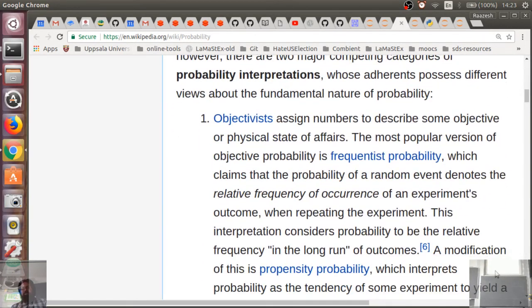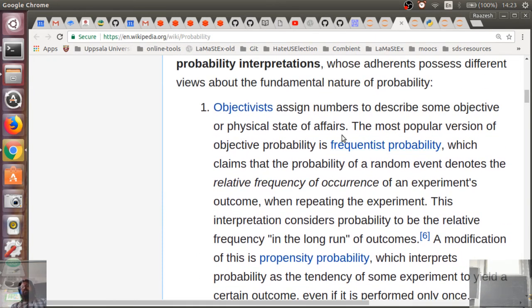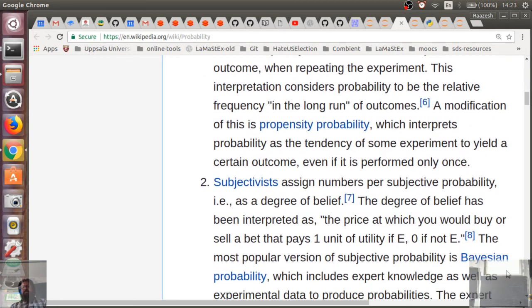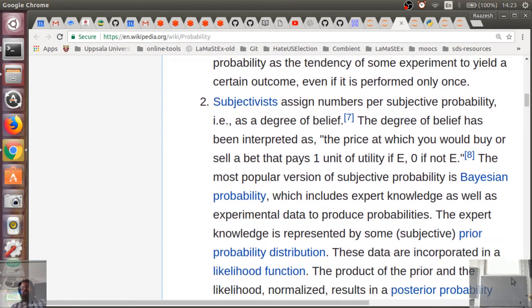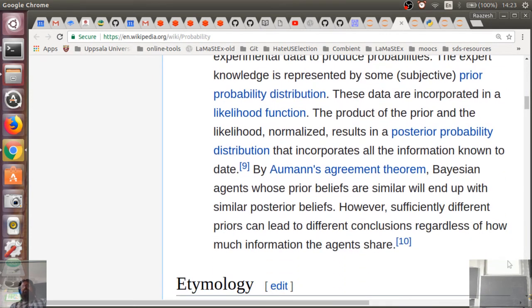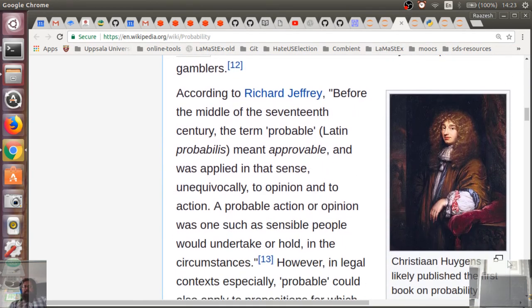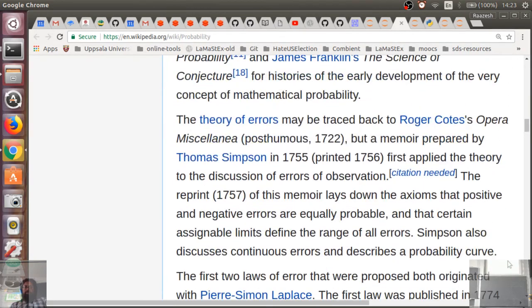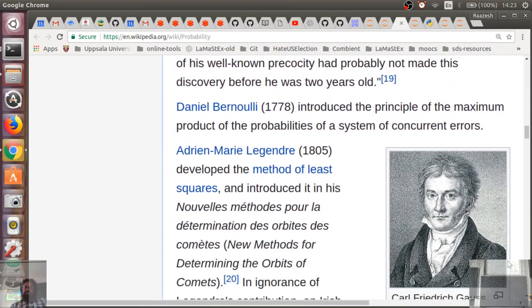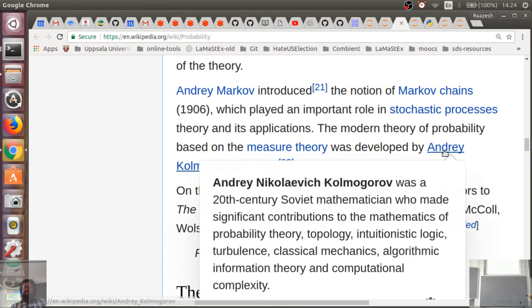We'll try to keep it a bit pragmatic and not get too much into it, but I'll tell you the basics of the classical school, or the frequentist notion of probability, and then we'll also get a little bit into the Bayesian school, because it has some very useful ideas, but the axioms are the same for us. What happened to Kolmogorov? Kolmogorov comes around in something like the 1920s or 1930s, and then he axiomatizes probability. So we will basically start from there.